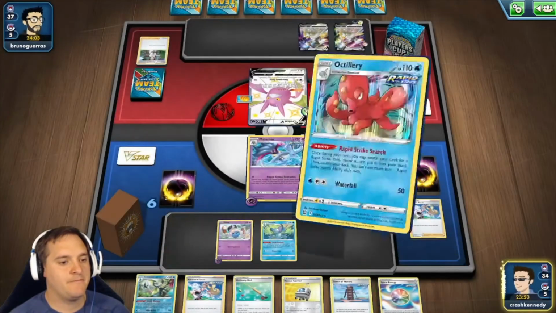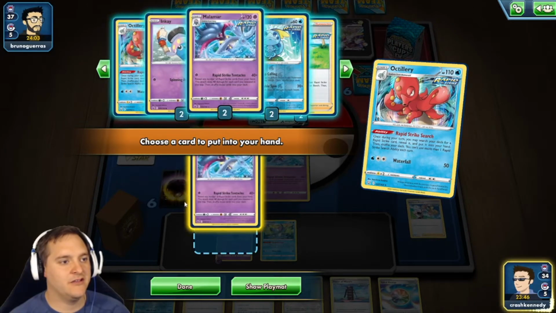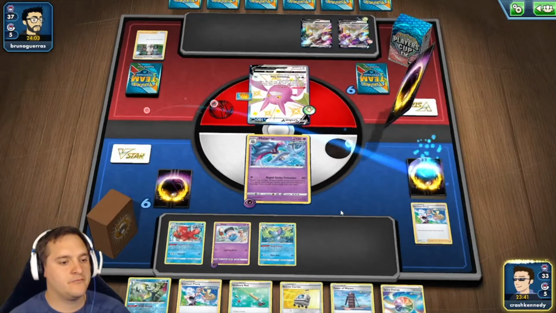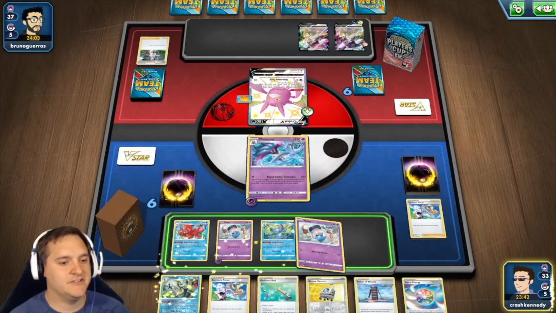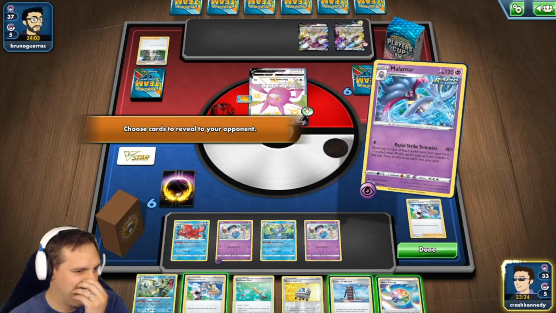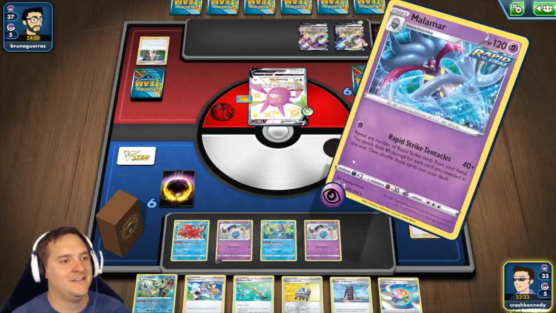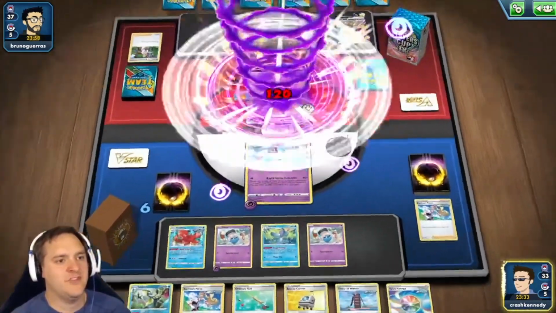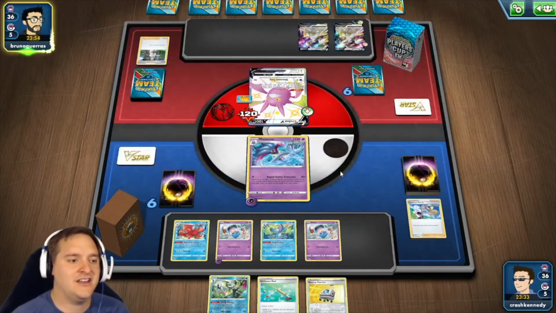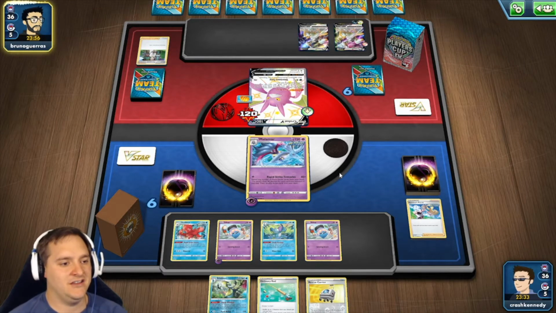Not bad. Let's get another Malamar. Let's get another Inkay going. 80 damage isn't too bad. Actually, I have Shady Dealings in Inteleon. I can go ahead and just do this. 120 damage isn't too bad, especially if they're going to be using Crobat as an attacker at some point. So we got Shady Dealings in Inteleon for next turn. That can get us Cynthia's Ambition most likely and Evo Incense.